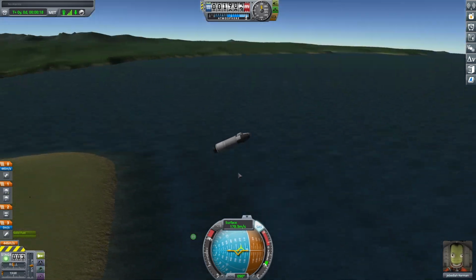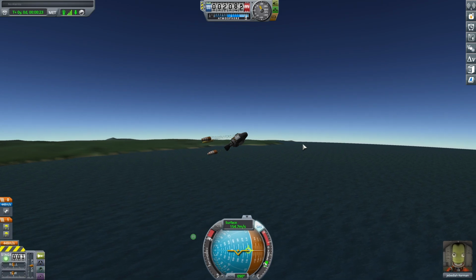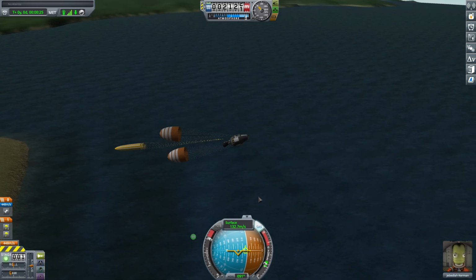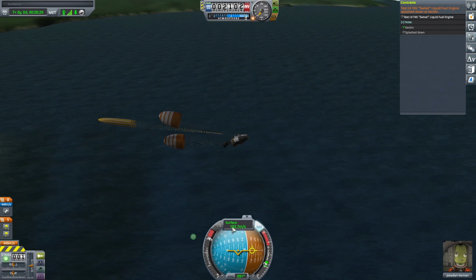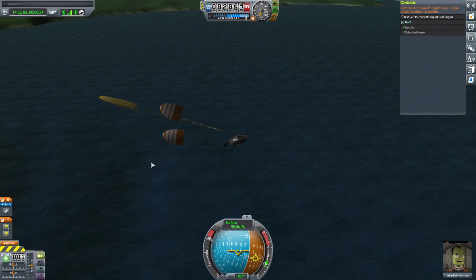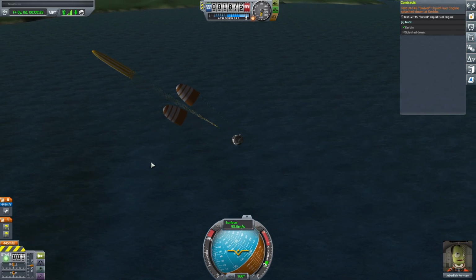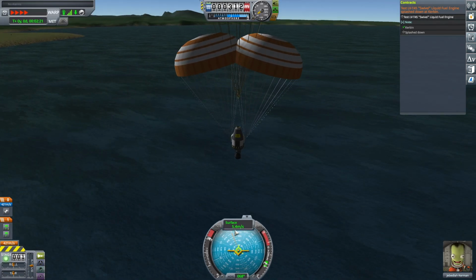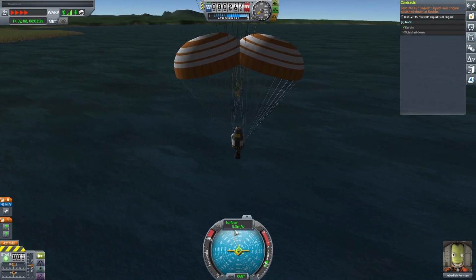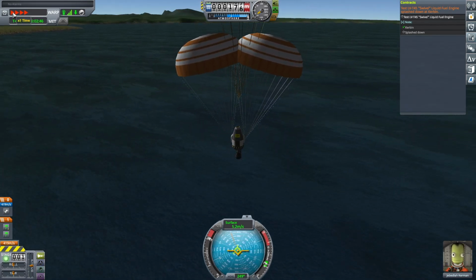So, are we over water? We are. Let me separate that so we can at least recover it. Let me also enable all of my parachutes. That should drop us into the water. And we got to keep an eye on our travel speed here and make sure that we're not going faster than 7, or at least 6, because if we're going faster than 6, then the fuel tank is what's going to break. Well, that's looking good. We are traveling at 5.3 to 5.5, so we are half a meter a second slower than the fuel tank is rated at, so nothing should break.